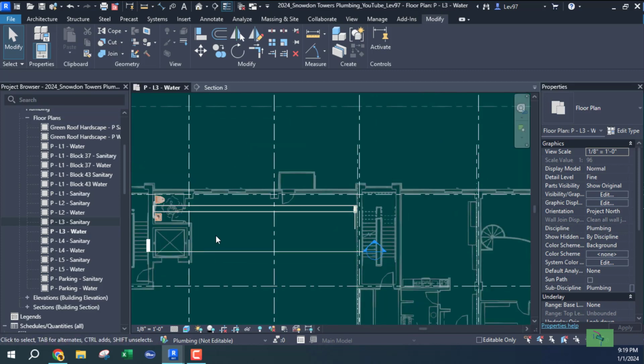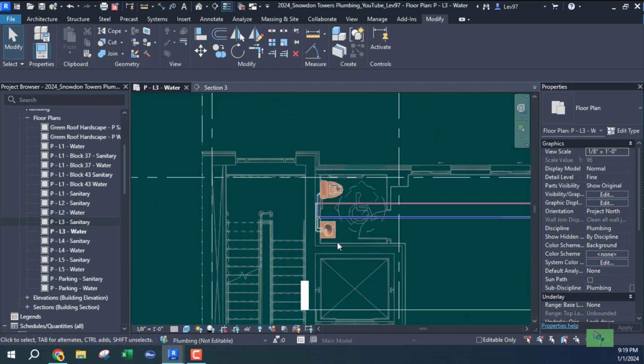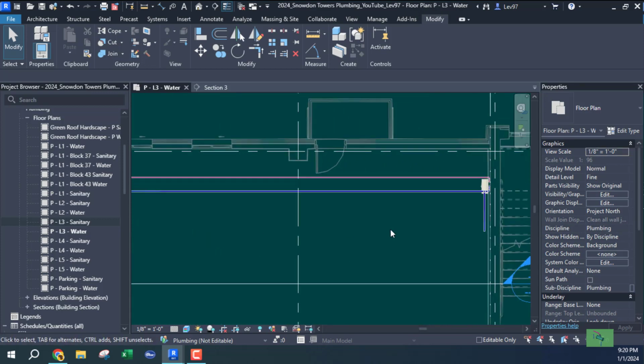with this video. This is another piping progression of the plumbing project that I'm working on. That's part of the Autodesk 2024 Revit sample project. I'm just going through it as an exercise, okay? So I'm going to finish here, guys, and I hope that helped. And I will talk to you guys later.